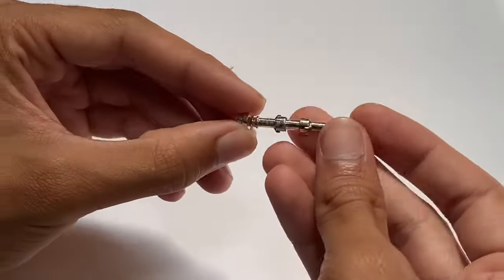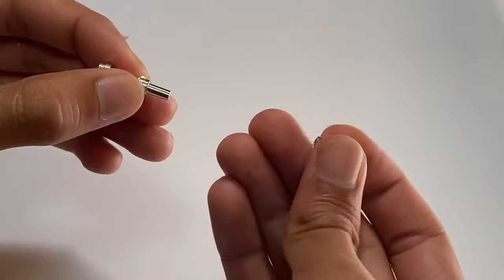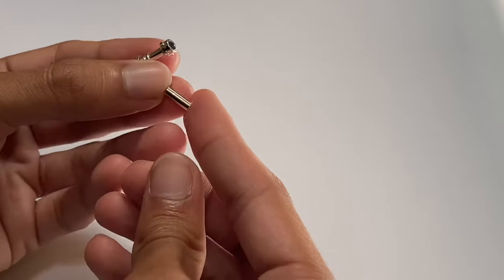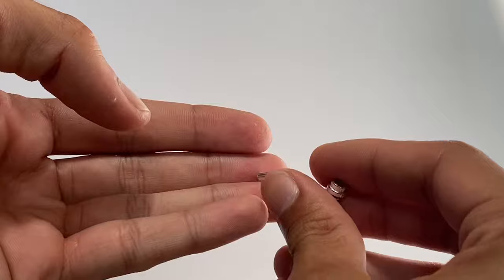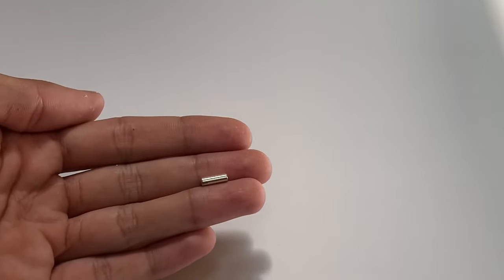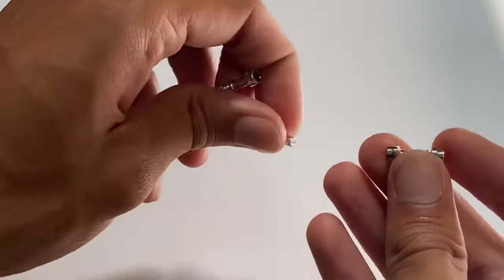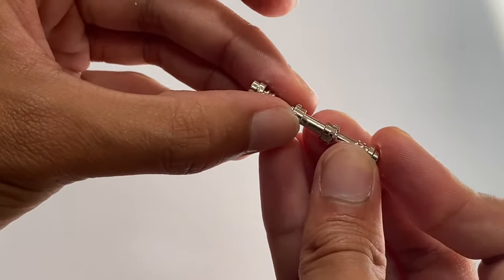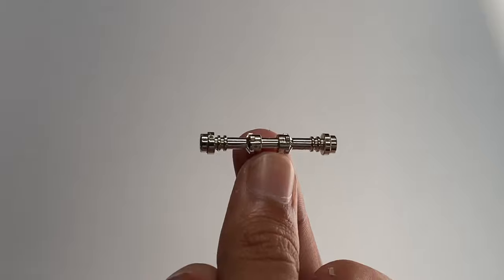Over here we have Darth Maul's lightsaber. It's a pretty cool design. You need some specialty pieces — this piece came from a robot set back around 2005; it's like a little spike piece, and they use them as arrows in Ninjago sets now. We have two chromed-out lightsabers and then one of those pieces that I cut, and it just makes a really nice Darth Maul's lightsaber. Very collectible, very nice looking — we actually have two of those.